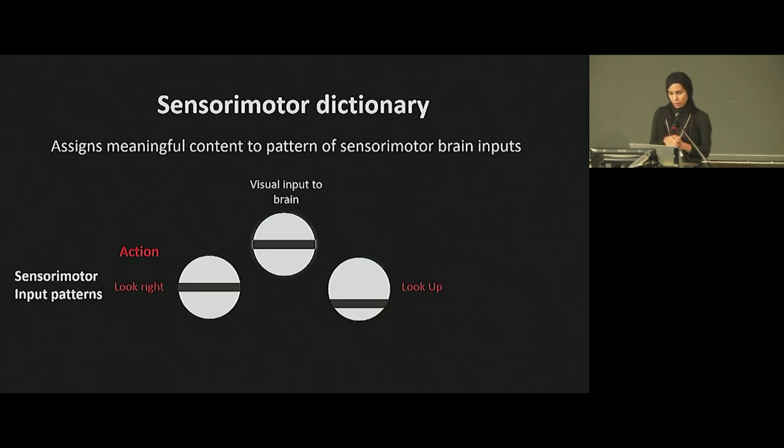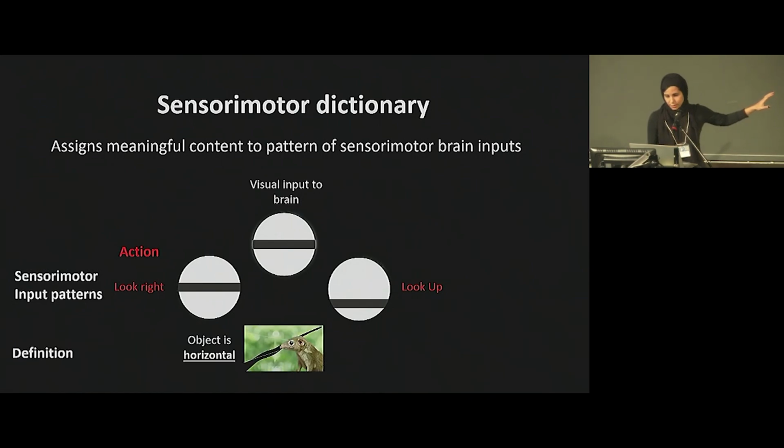And we can do this for other properties of the physical world. So let's say there's this horizontal branch and you're a monkey or a tree shrew. If you look right at it, the pattern on your retina is a horizontal thing. If you now move your eyes or head against it, the image on your retina doesn't change very much because horizontal things are self-similar under lateral sensor movements. But if you move your eyes or head up or down, the retinal image will shift drastically, again, in a systematic, predictable way. So this sensory motor pattern can define whether something is horizontal or vertical.